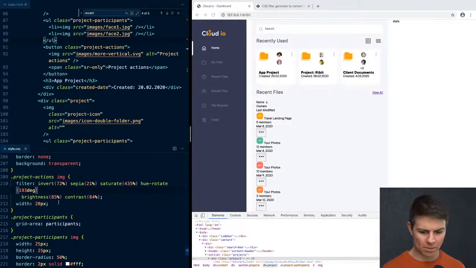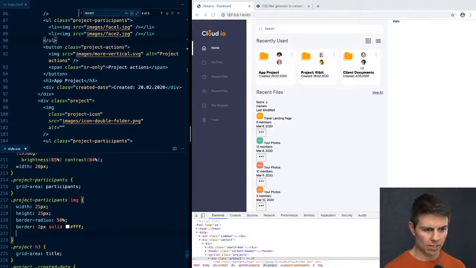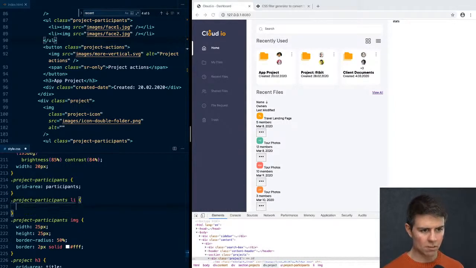This is like project participants images. If we make them display flex, what did I do about this before? We can make them display inline, but we're just gonna do it to the list items themselves, because one of these things has like this little +3, which is not an image, so we don't want to style the images to be stacked. We want the list items to be stacked.